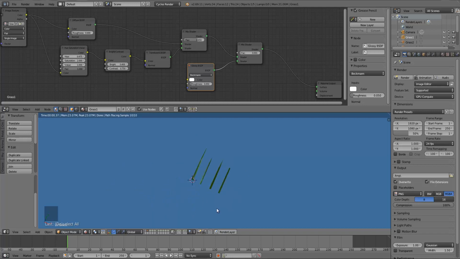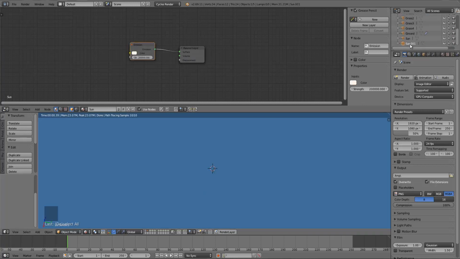Okay. Then we might want to kind of lower that a little bit too. Kind of try getting some of that a little more. Do the same there. Just because we're probably going to have to increase the strength of our sun lamp, if I can find it. It should be sun.001. Try 300,000. See how that looks. That looks a little better on the back there. Certainly much brighter on the front. And that's really what we're looking for.